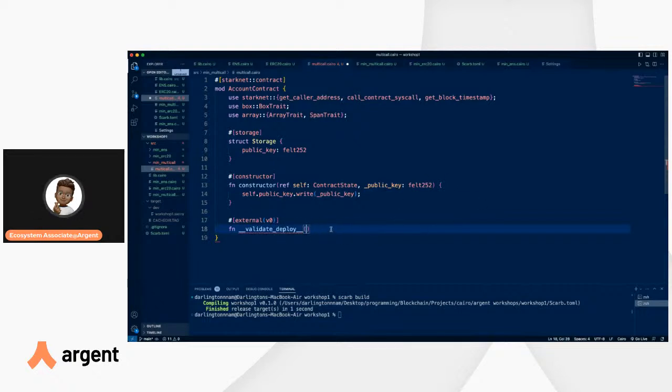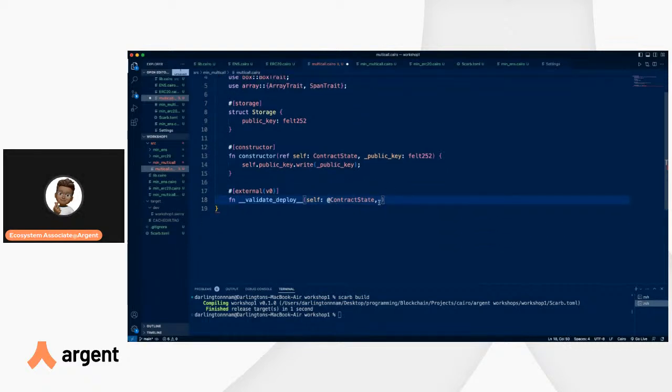So we just have 20 minutes to go. The next thing, let's give this a snapshot rather. I don't think this will mutate any state. And the validate deploy is going to need, let's pass in the class hash, which is the first thing we need, a felt252.